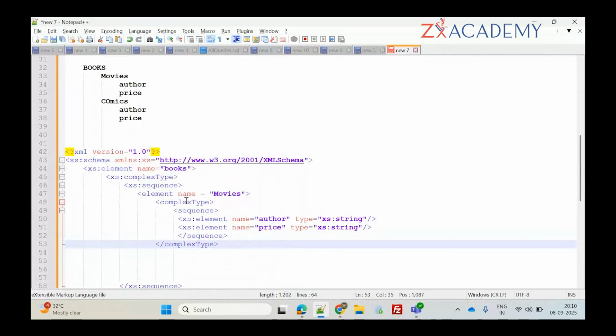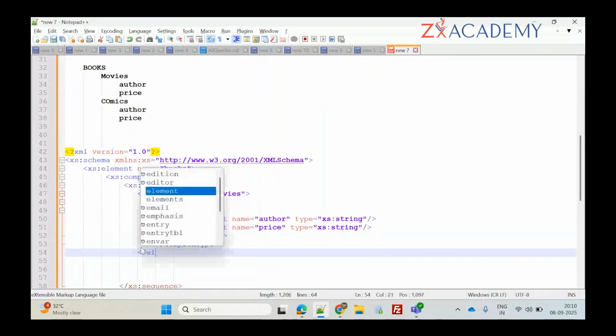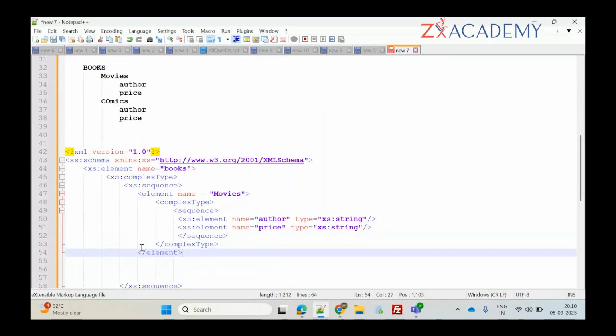This is the element, right? Here in line 44 you have mentioned xs colon element name, but on line 47 you've just mentioned element name. Do we have to write just xs? It's mandatory everywhere. Okay.